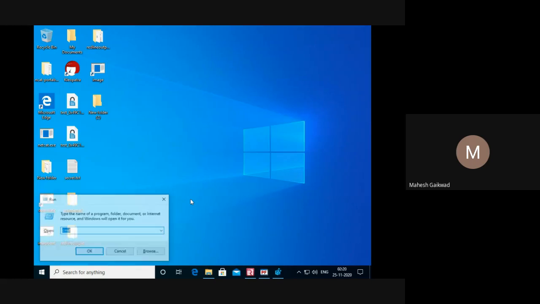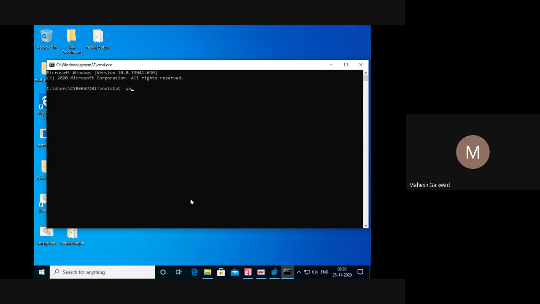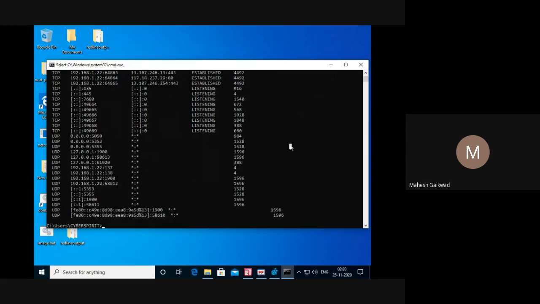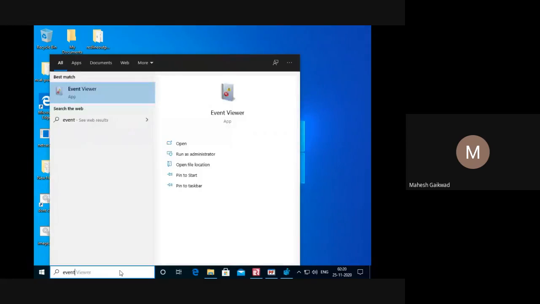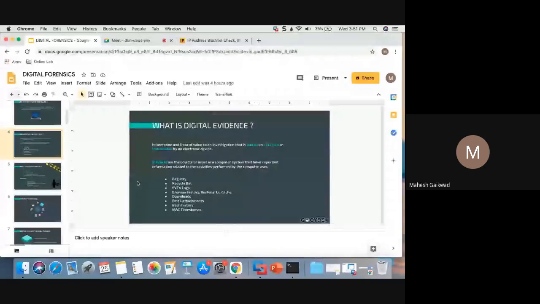And I showed you where to see exactly the netstat command, connections related info as well. So this is also one of the artifacts. Along with that, event viewer, yeah, that is one of the very important ones. By default, the logs are stored in files with the extension evtx. evtx logs, yeah.